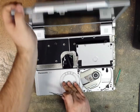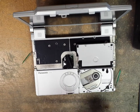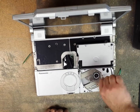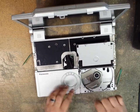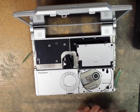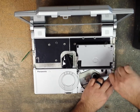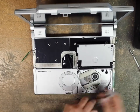So balance this a little bit better. There we go. Four screws that go inside the DVD drive. This one's a little crazy. This one has to go in almost at an angle and then it'll catch itself and straighten out. Okay, put this Wi-Fi antenna. I start the screw and then I put the second screw in there to ensure that it's nice and straight and not all weird.